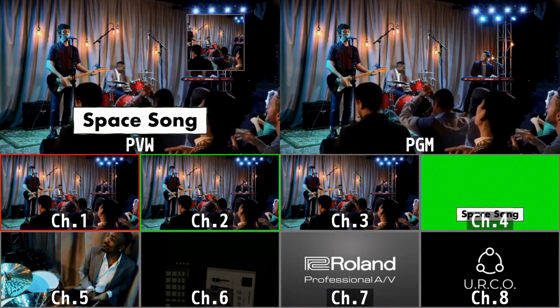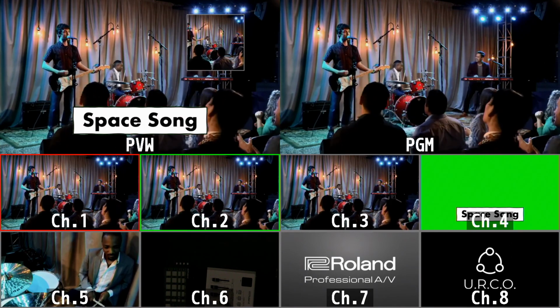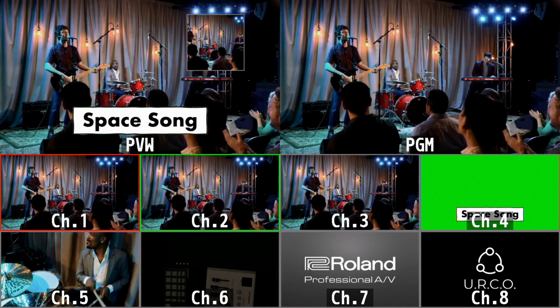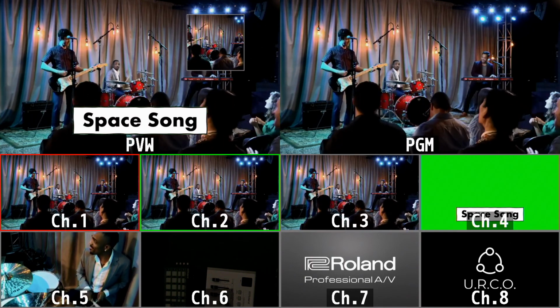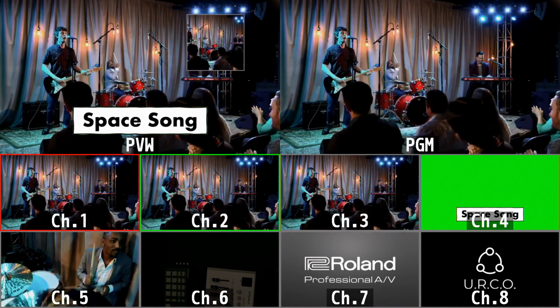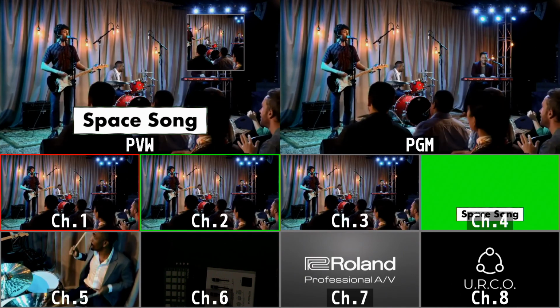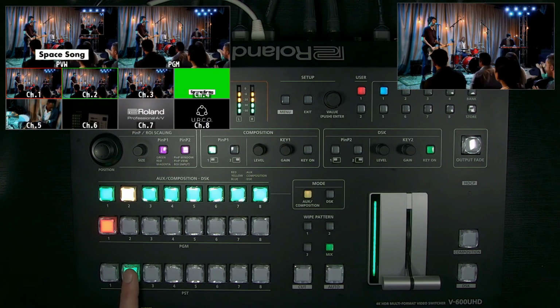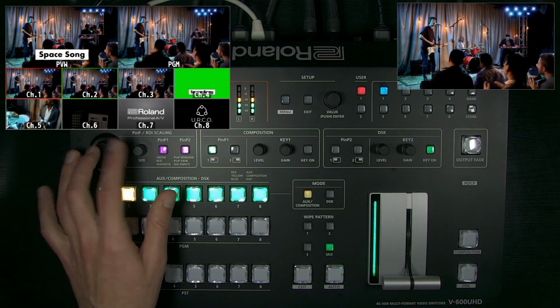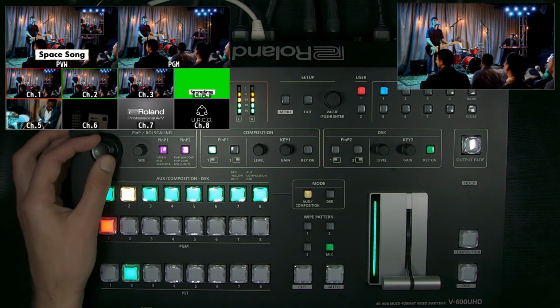With this, I'm going to use the ROI function to get some crop shots on 2 and 3. What I'm going to do is this is selected, 2 is selected in preset, so whatever I do here will affect that shot on 2.